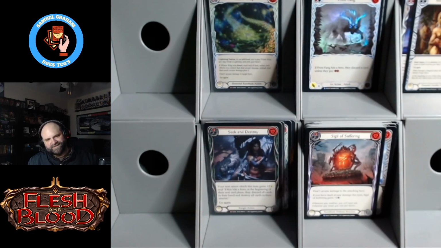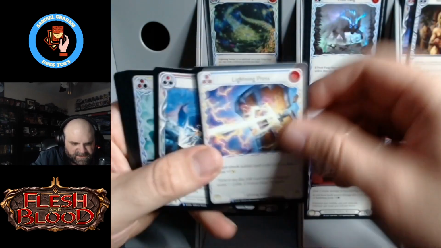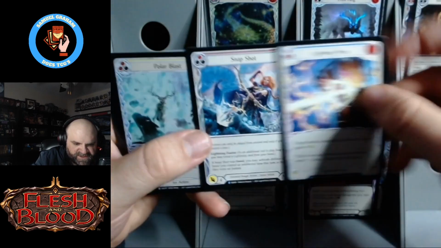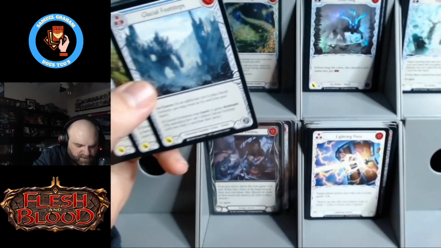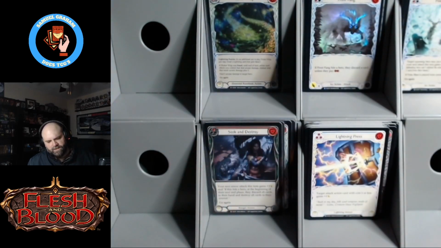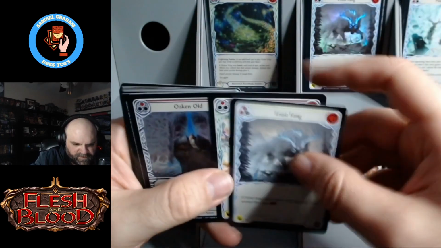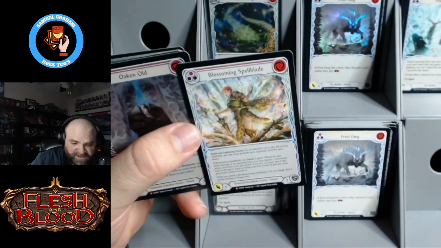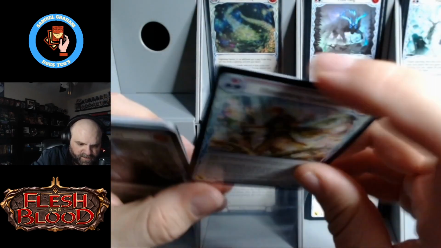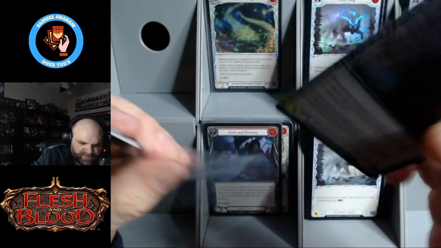Yeah, I'll be curious to see, as more and more Living Legends stuff happens, details and things for Starvo and stuff like that start picking up attention again. Lightning Crescent Snapshot, I don't believe I've seen a cold foil yet. Might be coming late. Frostfang, Blossoming. Oh, Blossoming Spellblade's a Majestic, followed by an Oaken Old in foil, which is intriguing.